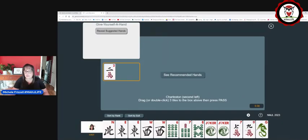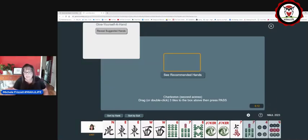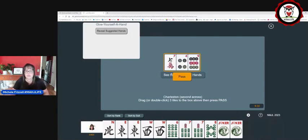So let's pass 2-9 green. You're not going to use a 2 and a 9. So even though that looks risky, it's really not. Same suit, but they're really far apart. We got a keeper. 7-bam. That's one of the pair tiles. And we have tiles we can pass. So we still don't have to let the north go. We could keep it. Maybe we'll get the south back. And we could switch to maybe the concealed hand if we get the right number. All right, let's pass. We have tiles to pass right here. 7-4-9. That's just fine.